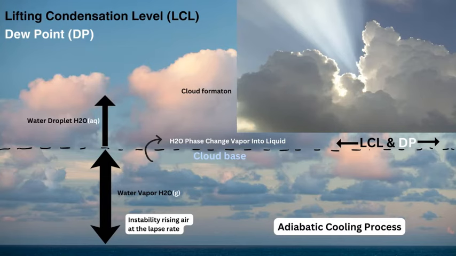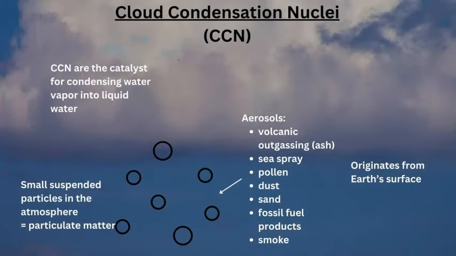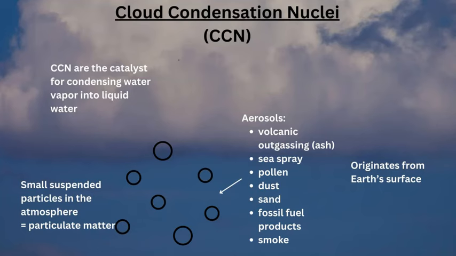The initial phase change from water vapor into liquid water as a rain droplet needs a little helping hand — it's not just pure water that condenses. There needs to be a catalyst, an element in the atmosphere that assists the phase change and helps the water condense around a central point. That is called a cloud condensation nuclei, or CCN. These nuclei are very small particles that enable the water droplet to condense more easily, and they come from various sources both in the atmosphere and on the surface, over ocean and over land.